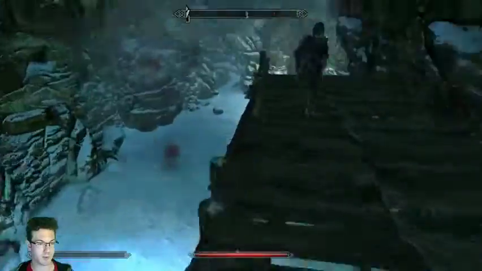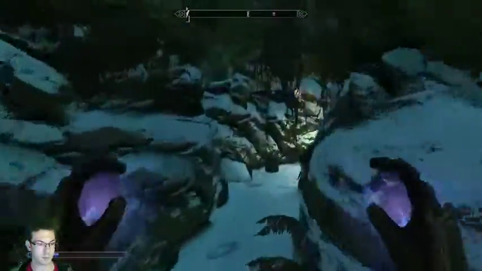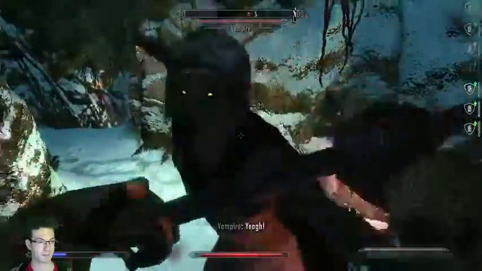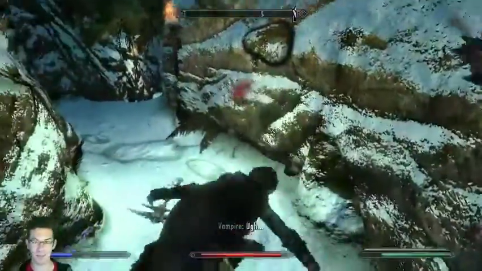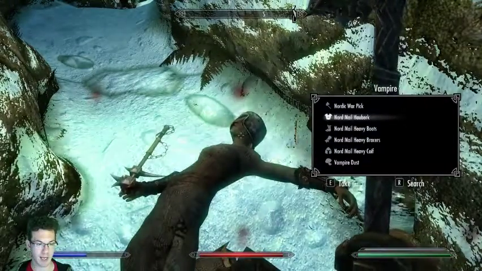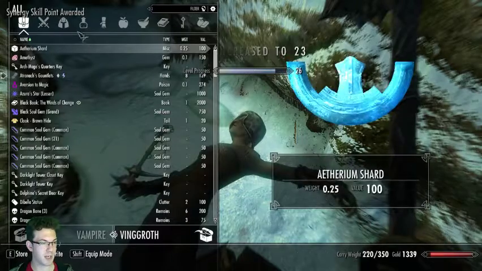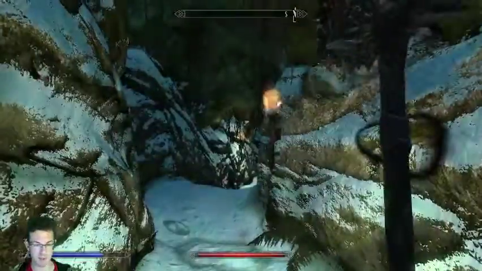Soul gem, nice. Oh man, really? What are you even wearing? She's got like a weird skull cap. There we go. Nordic war pick. Didn't mean to take that. Nordic mail heavy. Take the vampire dust. What the hell did I pick up? My sneak increased? That's a synergy, right? Because that makes no sense.